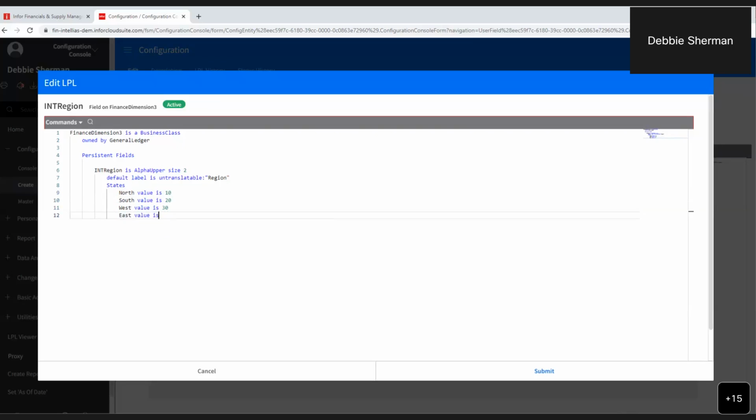Now, one thing I want to show you here, if I type in east, notice the little red squiggly line that's underneath it. That red line tells you you have not completed this. That means it's not valid, it's not going to work. As I continue to type, notice that that red squiggly line goes away. The value turns blue and the state turns green. So now I know I'm good to go. So that's a key indicator when you're doing configurations. Those squiggly lines are trying to tell you something.